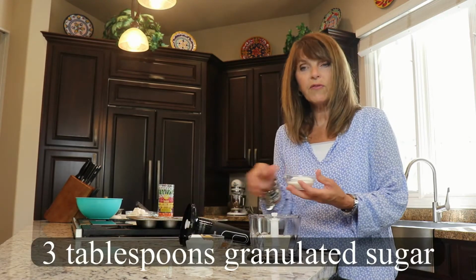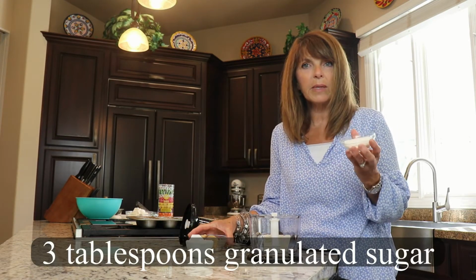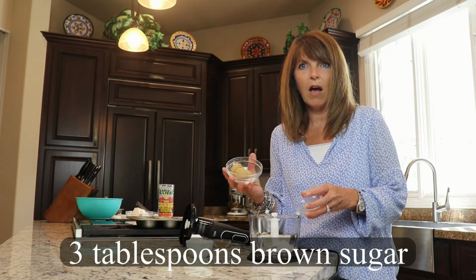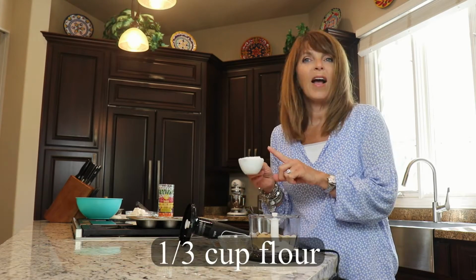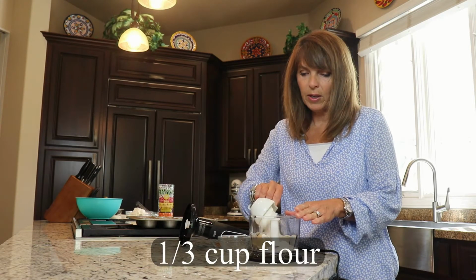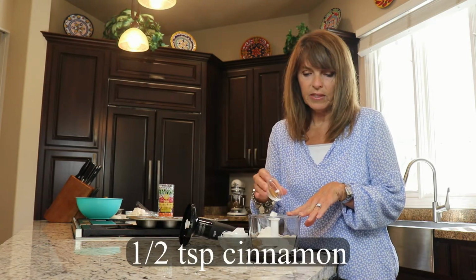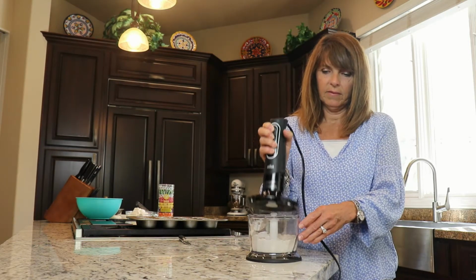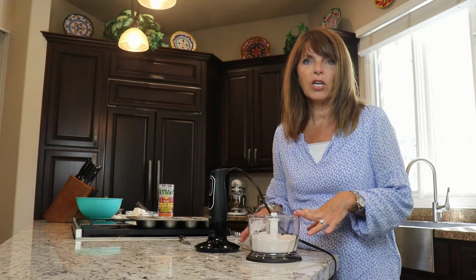I start with two different kinds of sugar. So I've got 3 tablespoons of granulated sugar and 3 tablespoons of brown sugar. I'm going to put in 1/3 cup of flour and 1/2 teaspoon of cinnamon. I'm just going to mix that together really quickly, and this just helps break up the brown sugar.